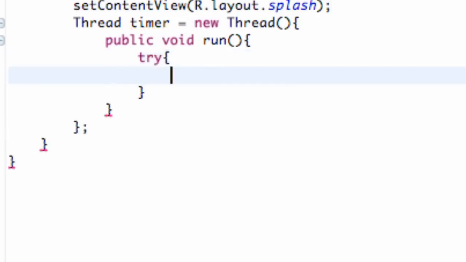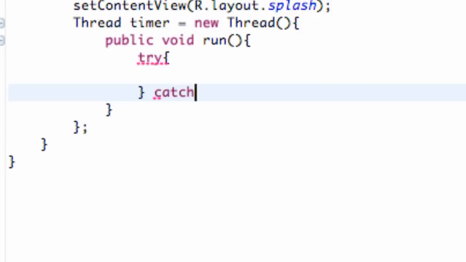So we're going to try to let our program do something for the most part, and if it can't do that, we're going to catch the exceptions, or basically if we can't do the action that we're trying to perform, most likely there's some sort of error or an exception. So we're going to try and catch those exceptions and use them for debugging.